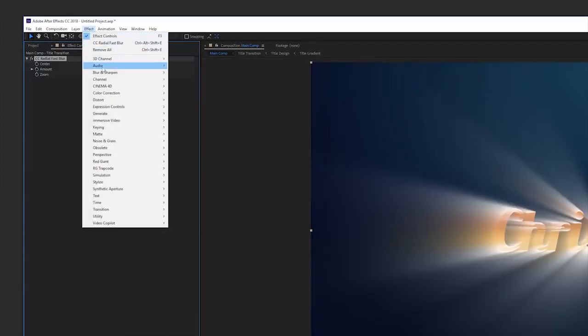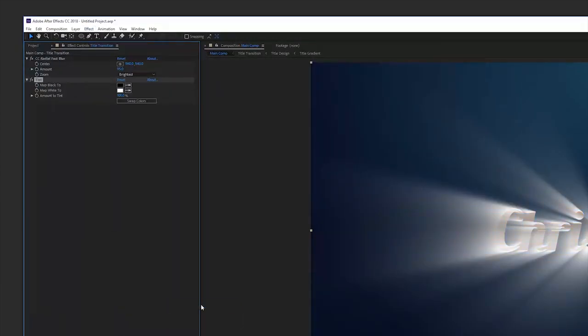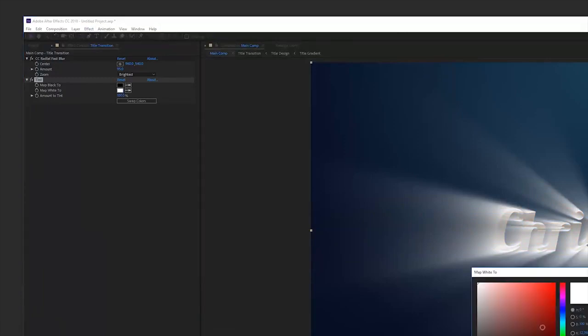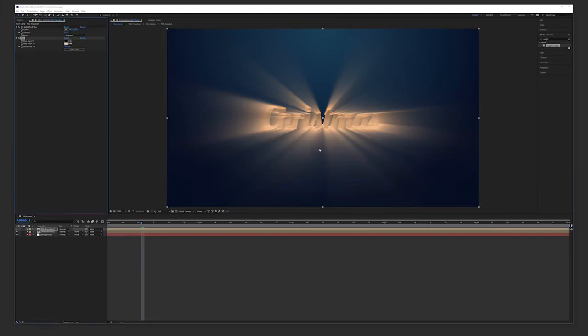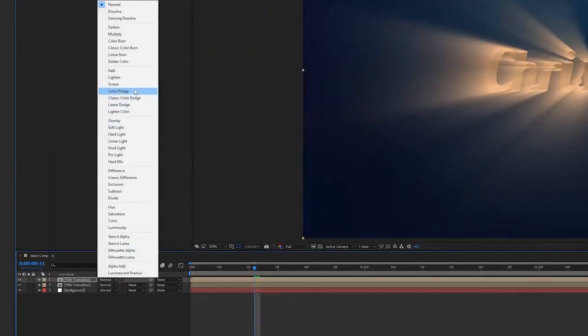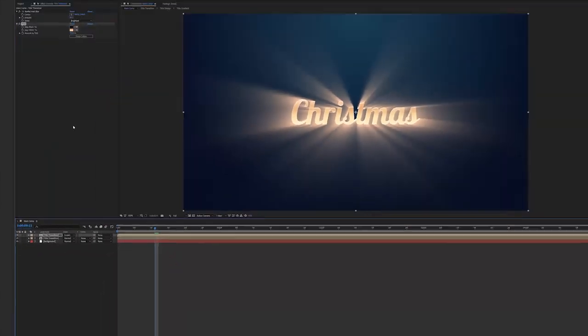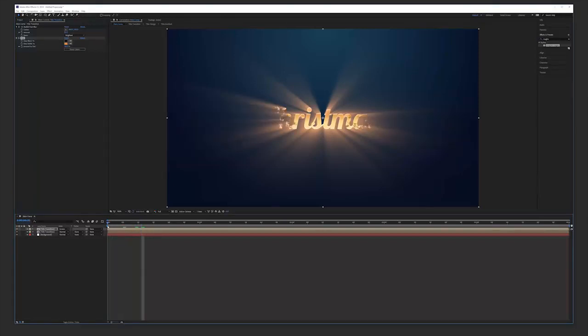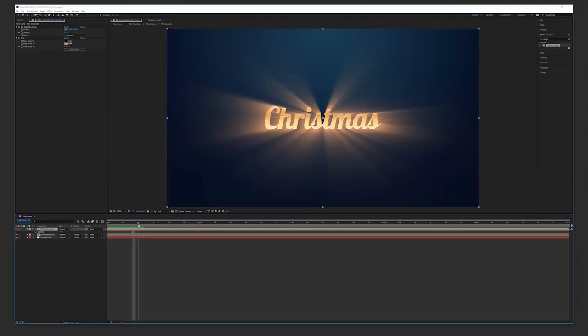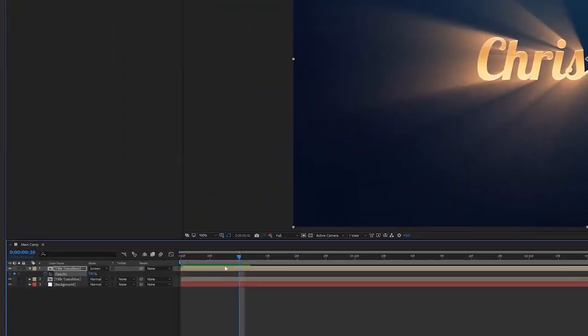Now go to Effects, Color Correction, and use a tint effect to colorize it. So use a warm color, something like orange again, and click OK. Change the blending mode to Screen to really make it pop. And there we have it. We can still change the color to a warmer color if we want, like this, and click OK. And there we have this kind of animation, which is really cool. Now all we want is to fade it off using the opacity, so create a keyframe for opacity and fade it off over time.